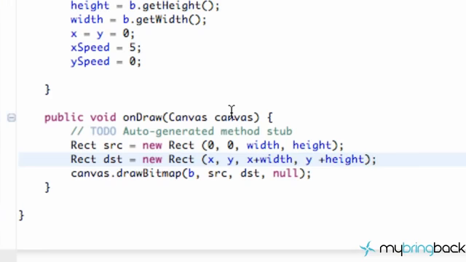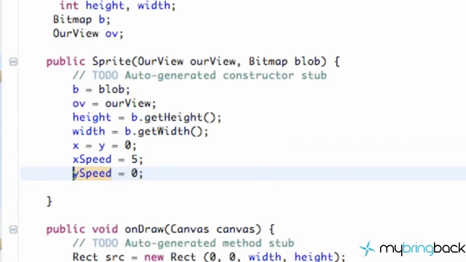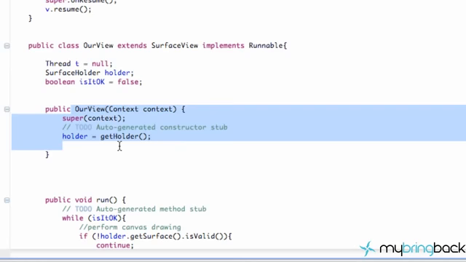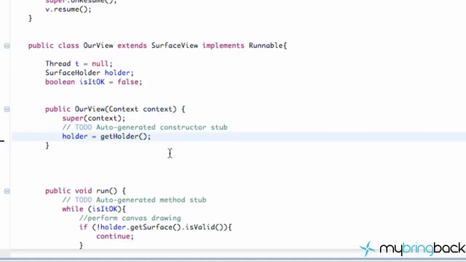So let's save this real quick, and we're going to save all of our projects, and we should get something on our screen now. Let's test it out. If you guys ran it, you probably saw that you got an error, and that's my bad. We're going to jump over to the surface view example class real quickly, and we're going to cut out this sprite where we set this up under our view, because I told you to throw it in the constructor, but since we were passing in our view as one of the parameters, and our view is being set up within the constructor, it's going to give us an error message, because obviously that's not good, trying to pass in something that's not fully constructed yet.